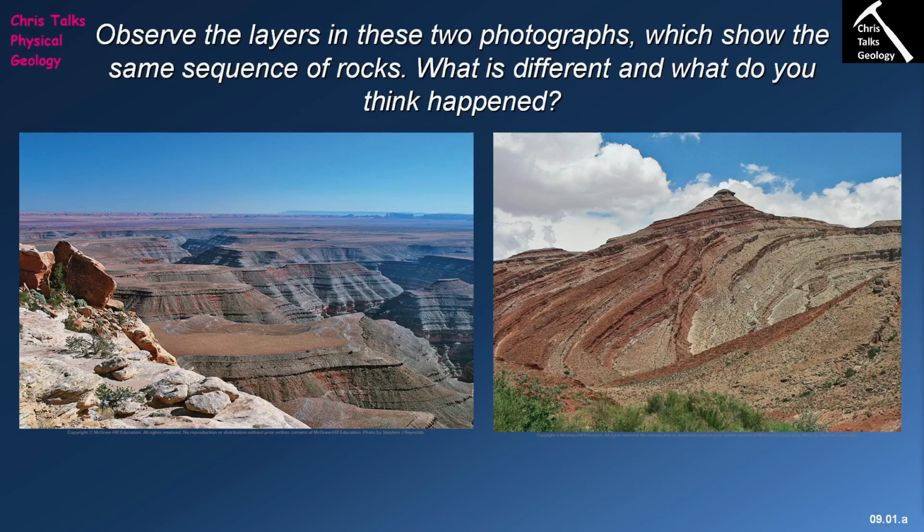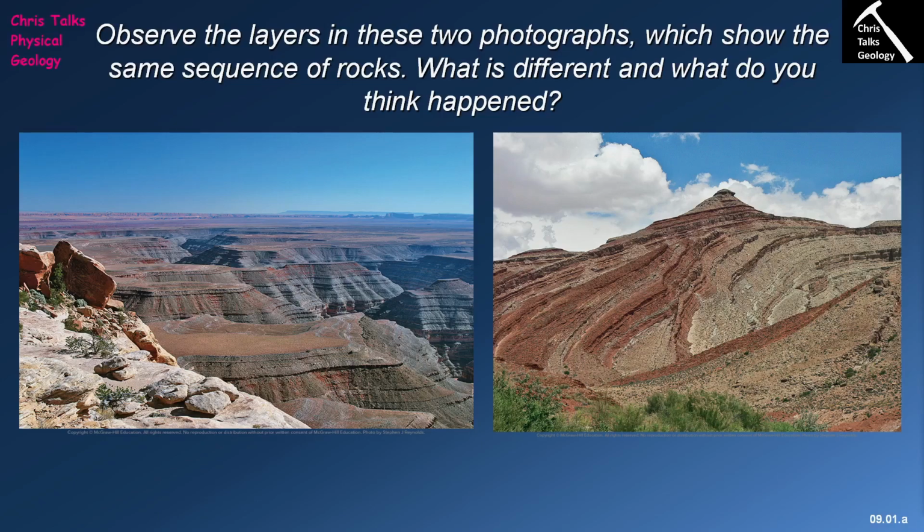So when dealing with geologic time, the first thing a geologist has to be able to do is date a layer or sequence of rocks. So how are geologists going to go about doing that? Well, geologists can use one of two possible techniques to date a layer of rock or a sequence of rocks. The first technique is referred to as relative dating, the second technique is referred to as absolute dating.